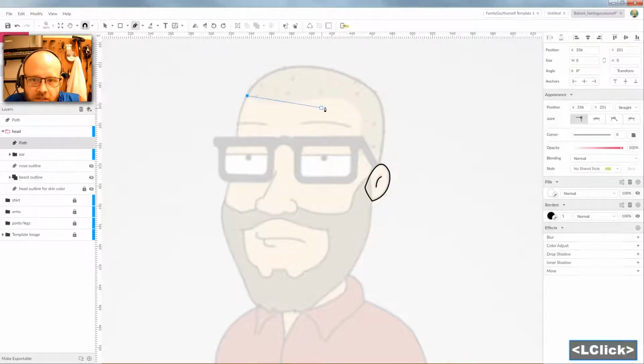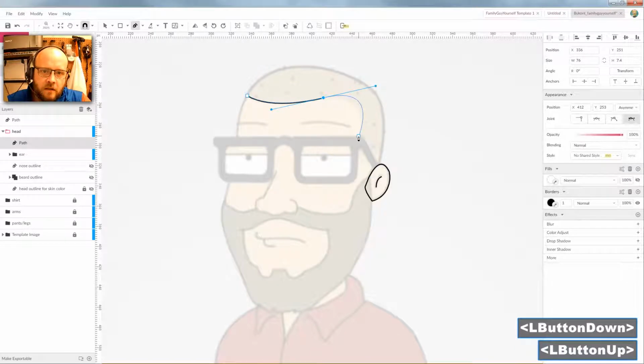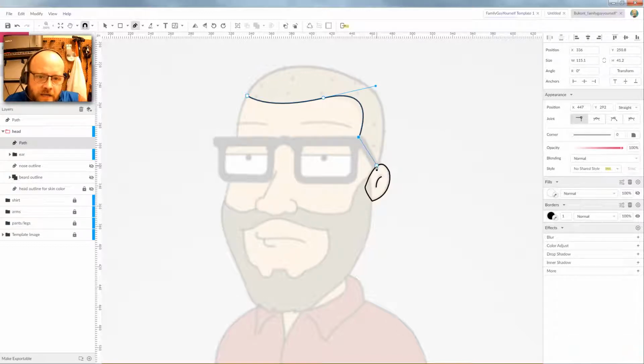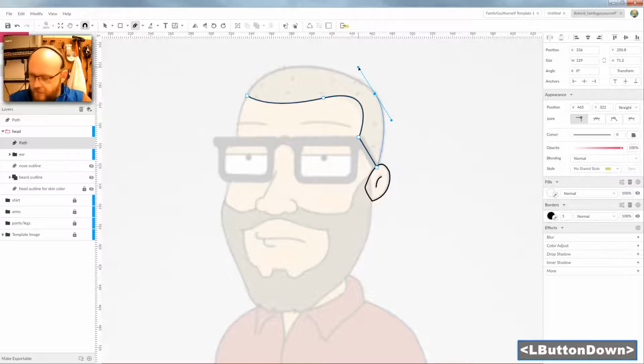So click, click, click, and it's going to get covered up by a lot of the rest of this. So it doesn't really matter if it's perfect or not there.